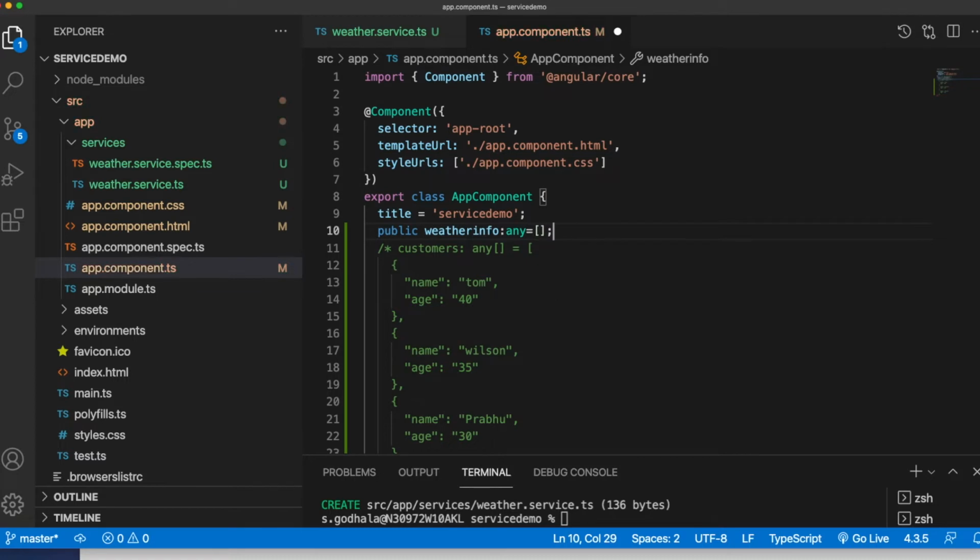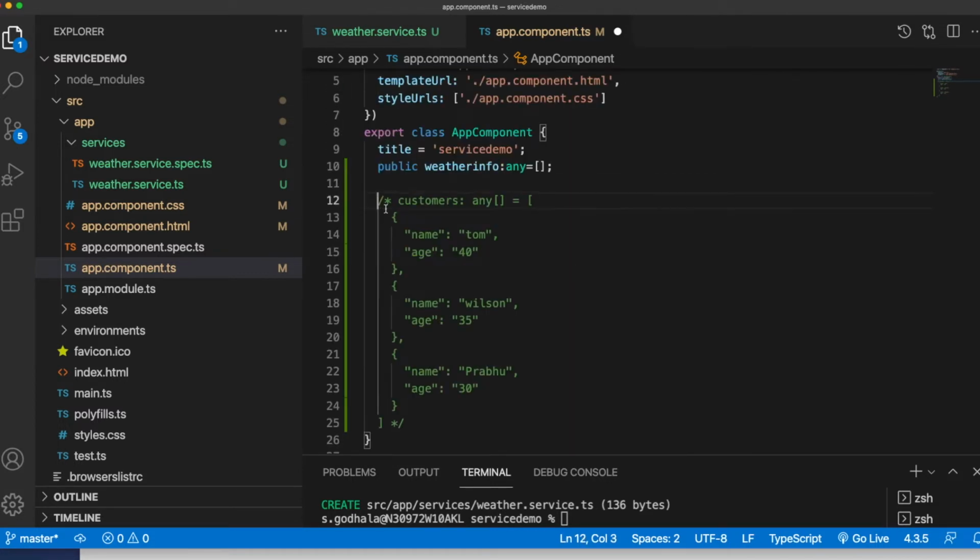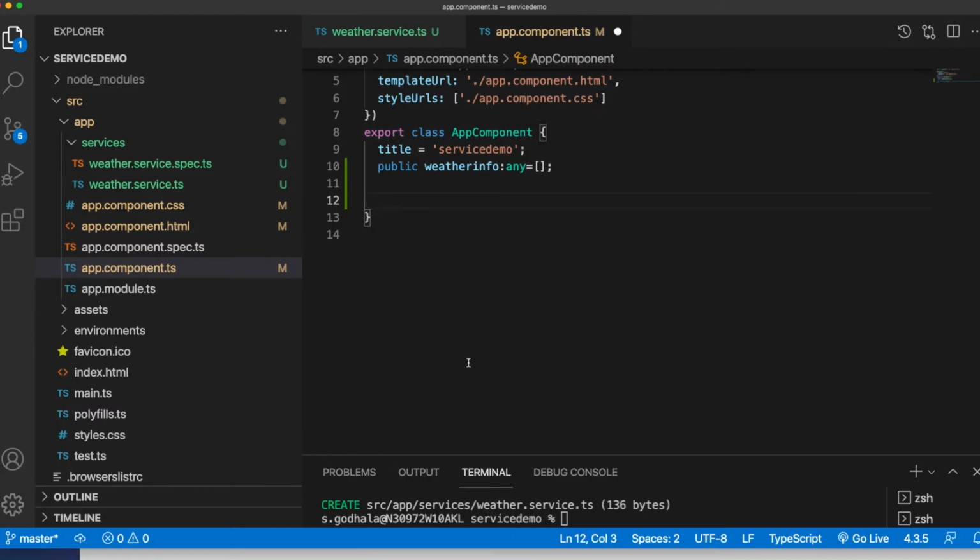This weatherInfo, I want to call the function which is created in the weather service. I'm going to call that method, and I'm going to receive the data into this array. Maybe you can delete this to avoid confusion.